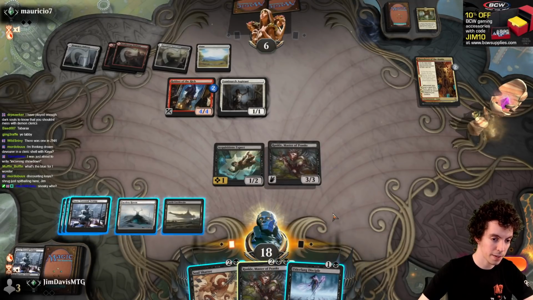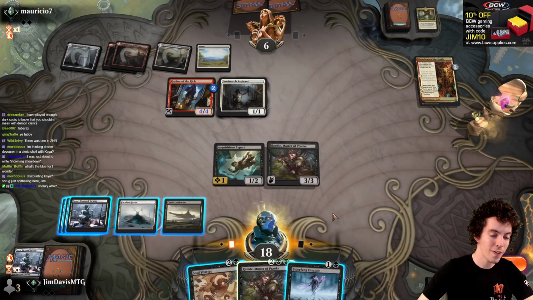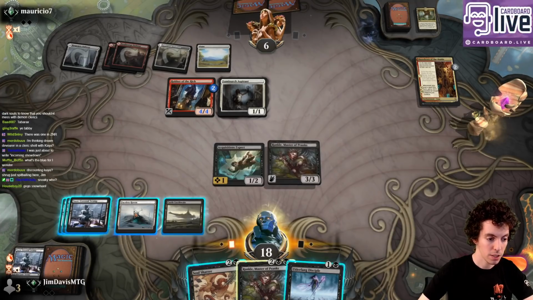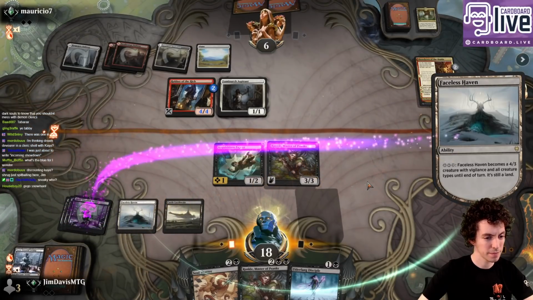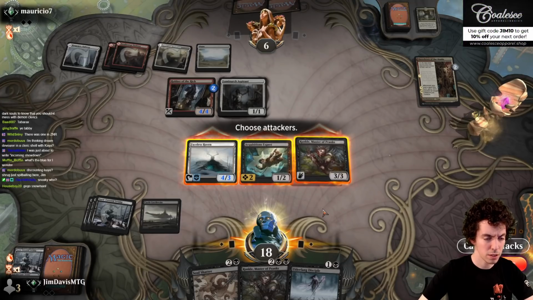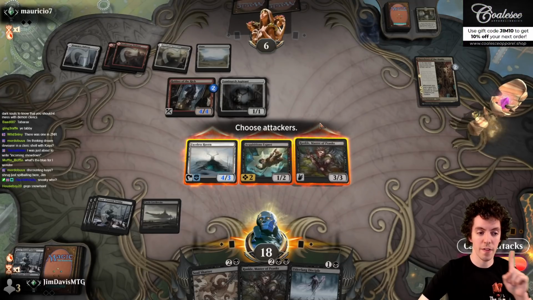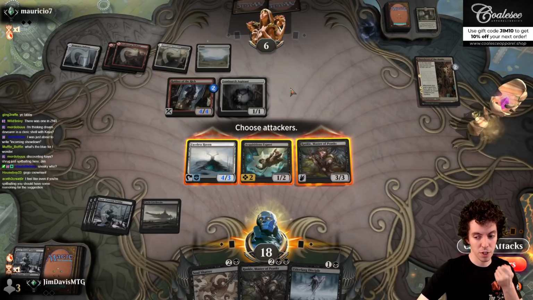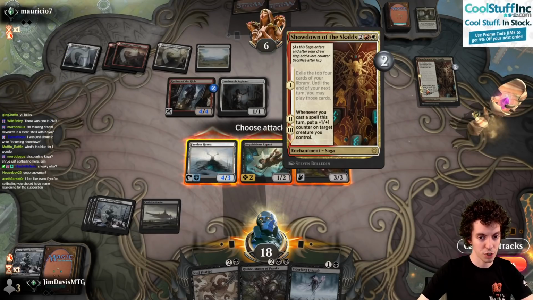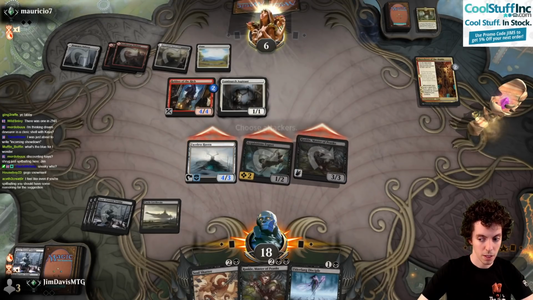We cast Elderfang. What if I send in Haven and Rankle? Because we have another Rankle anyway. Yeah, I like that actually. Let's do that. It's risky too, right? Because they could bounce the thing to your hand and they could block and kill this. That would suck. And it bounces Showdown. Oh no, never mind. It's only on your turn that you get counters. That's good. I like this attack a lot.